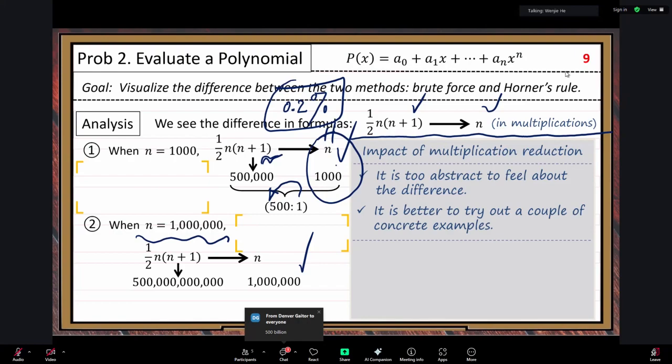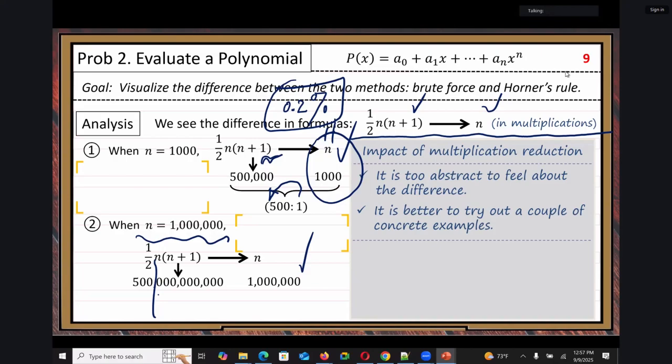Yeah, 500 billion, because 9 zeros is the billion. Take the ratio, 500 billion over 1 million. What's the ratio? 500,000 to 1. That's the ratio, 500,000 to 1.